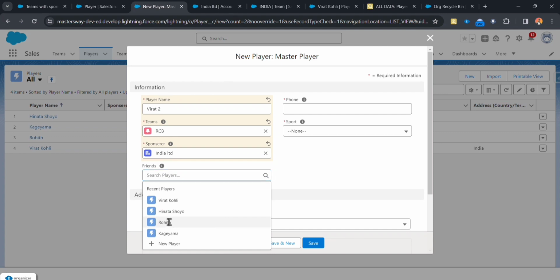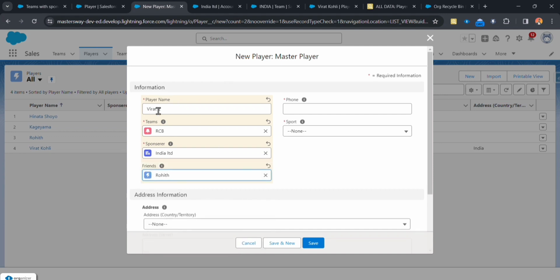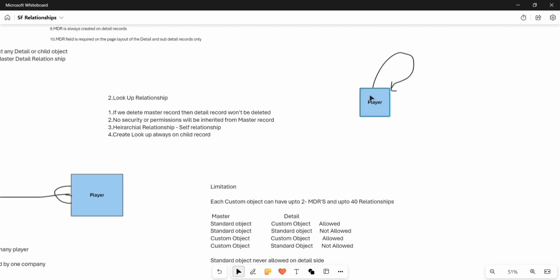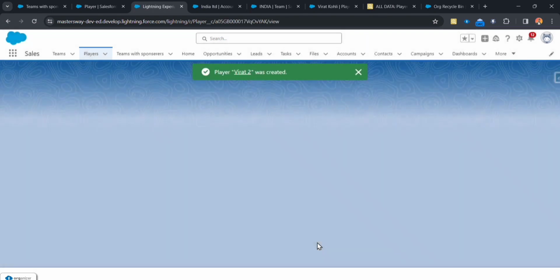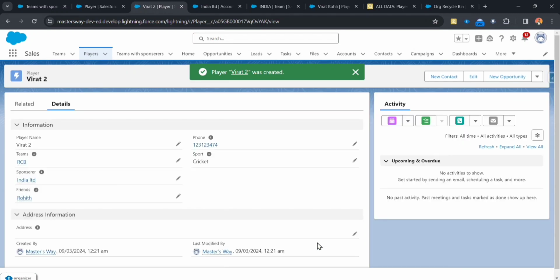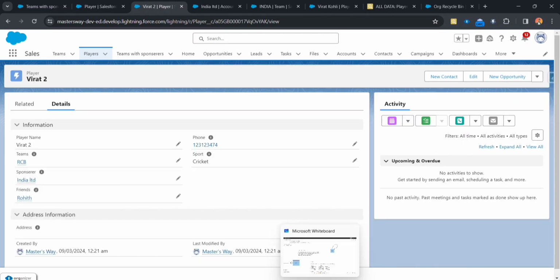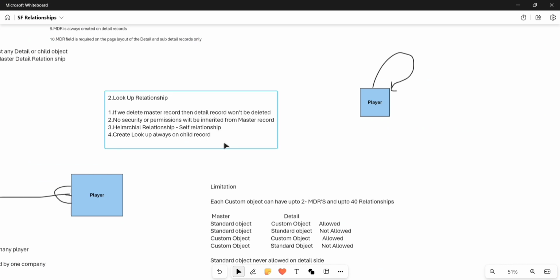So we can select any other player in the player record itself, right? It's called self relationship. This player is a friend of Rohit. Like we are in the player object, we are selecting a record from player, right? Let's give the remaining mandatory fields which have the red asterisk symbol. Let's save. Finally, the record has been saved, right? So this is how we do a hierarchical relationship.